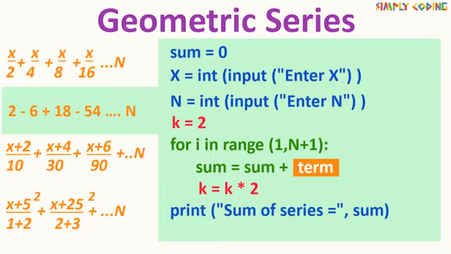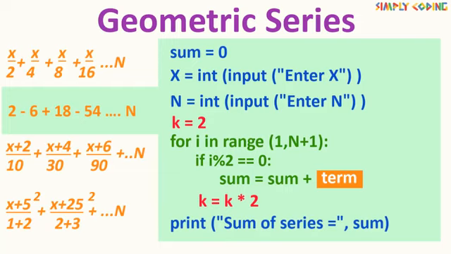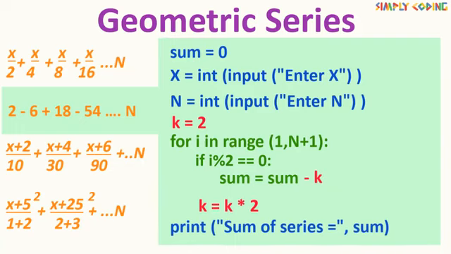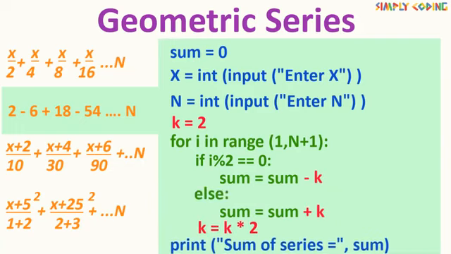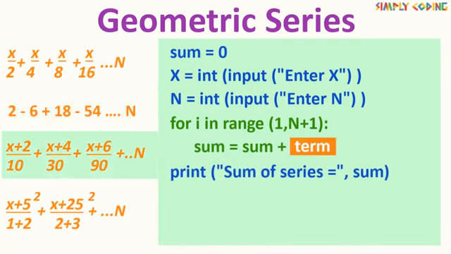So what we will just do is that inside the for loop, we will just check if i is even or odd. If it is even, we will subtract from sum. If it is odd, we will add as usual. Then we will add the statement k is equal to k multiplied by 3 in the loop to get the next term of the series. This is the code for alternate sum and subtraction, and this logic can be used for any series. Let's solve the next one.